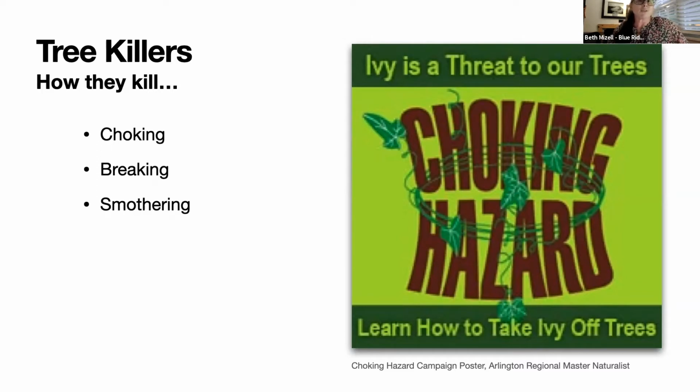Invasive vines can also smother a tree. You have vines like kudzu and porcelainberry that overtop the trees and block the sunlight from reaching the tree leaves. The tree dies when it cannot get enough sunlight to produce food. The weight of the vines on the top of the tree can actually break it as well.